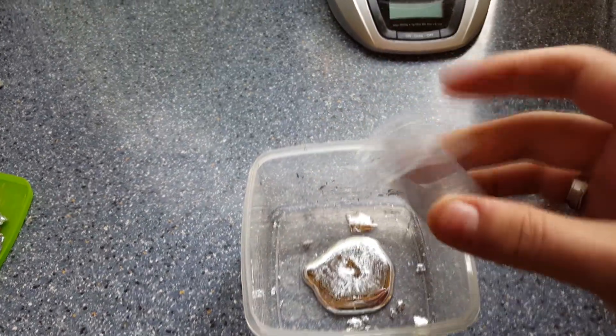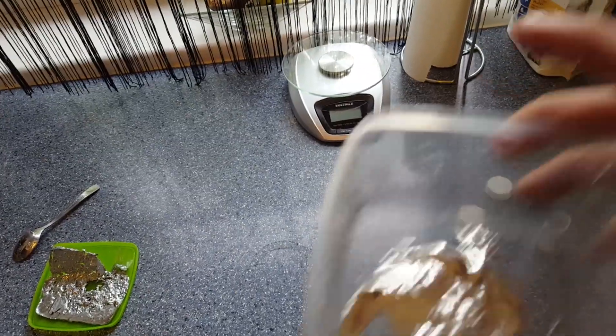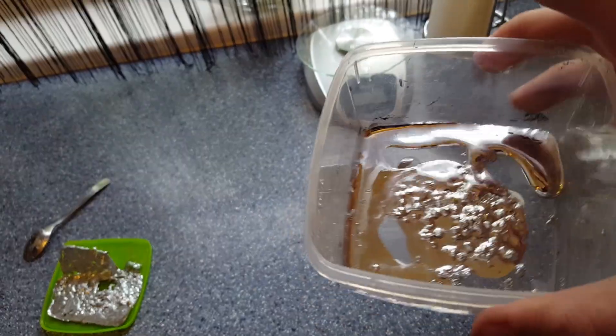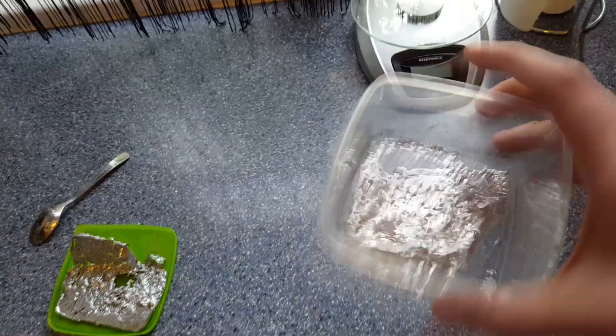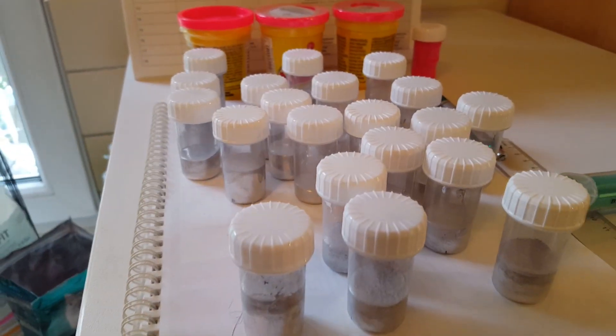That's a small amount, but it doesn't really matter. It'll be liquid for a while, but it is pretty cool already since it's like 18 to 20 degrees inside the house. You can see it's already starting to sort of form little nuggets of metal. Just move it around a little bit and we can eventually get like a little plate of gallium here. After a while that should harden back up, so we'll leave that alone for a while and wait for it to get a little bit harder.